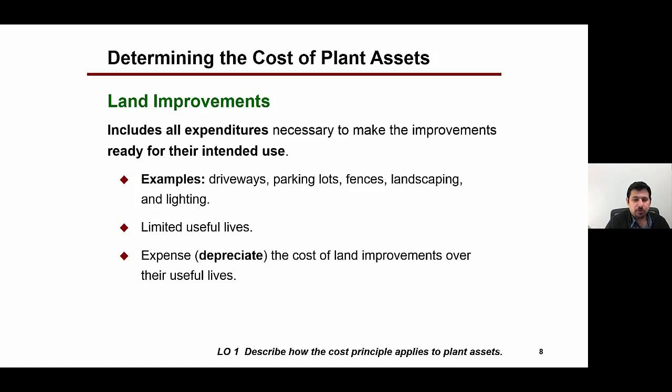Now, before we move further, it is important to understand that depreciation is not a valuation process. It is more of an allocation process. This is where the company would say that the cost of this asset is split over the useful lifetime in order to recognize the expenses, and so this is to match the expenses with the revenue generated using that asset.